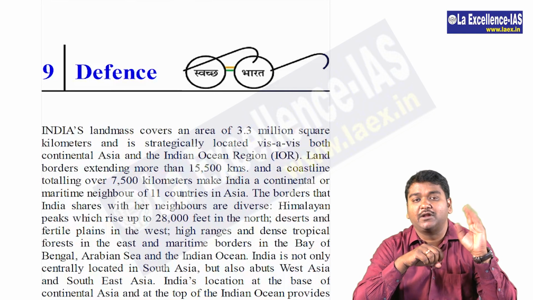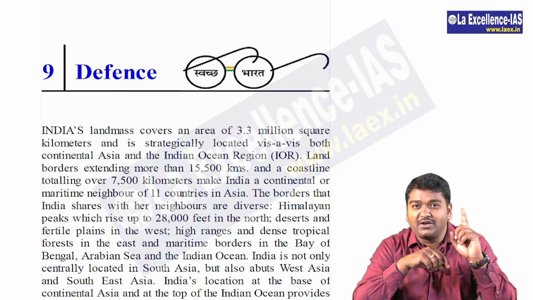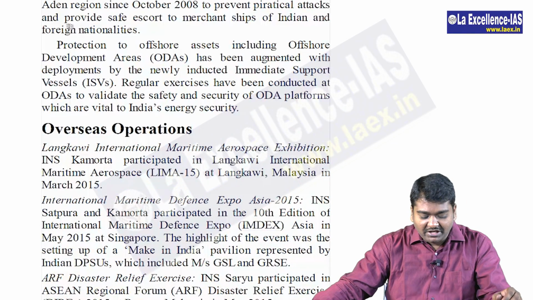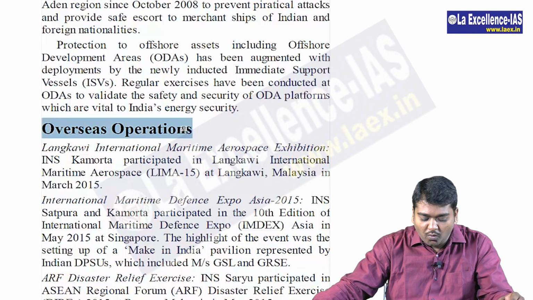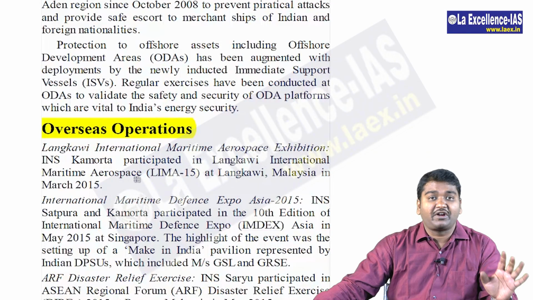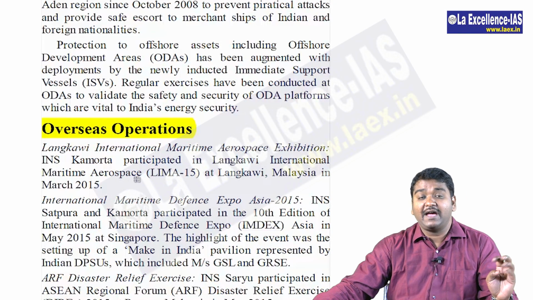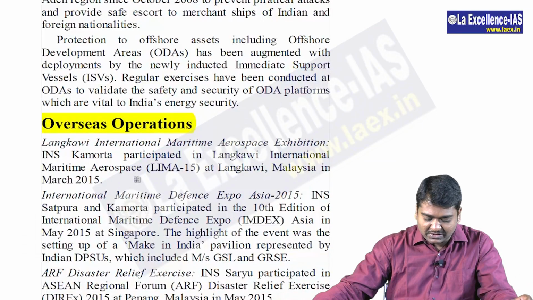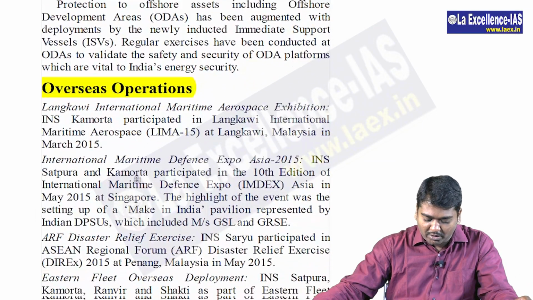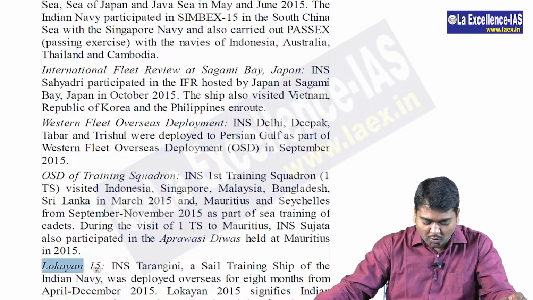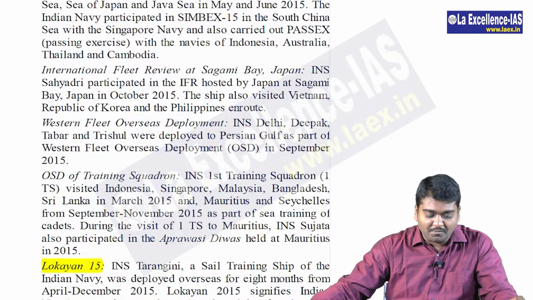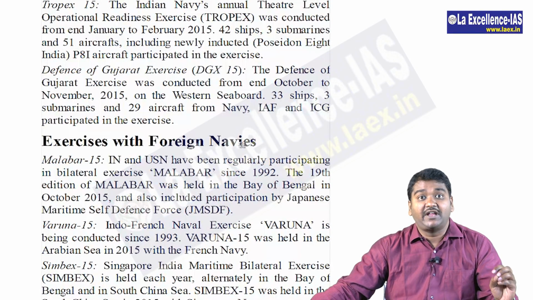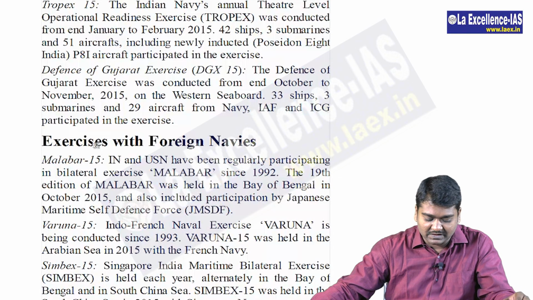But only from prelims point of view, 208 and 209 is very important. Let's see what it is. In 208, you can actually observe the overseas operations. Please try to go through this once. They may ask you, what is this actually about? Not the exhibitions and all, but what is more important for us is actually with respect to Lokayan 15. But in next page, we actually have exercises with foreign navies. Definitely you can expect a question on this.